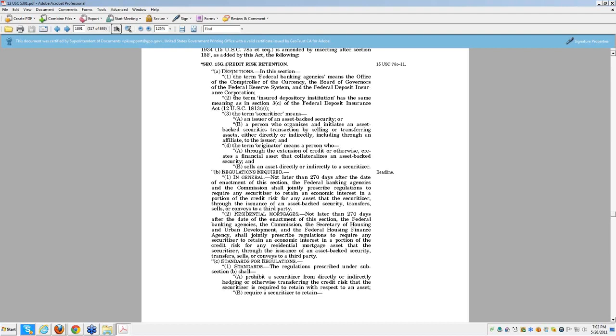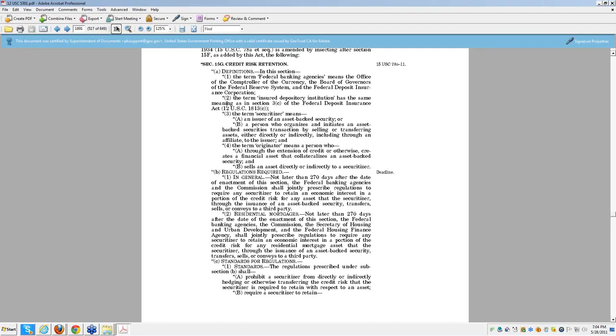Definitions. See where it says definitions? Start up here. Credit risk retention. Okay. They have to retain 5%. The lender or the servicing company has to retain 5% of the credit risk. Okay. But only if it's a qualified mortgage under 860G of Title 26. Okay. And it's not a qualified mortgage unless the deed of trust and the note are transferred to the REMIC. Okay, Section 15G, credit risk retention.